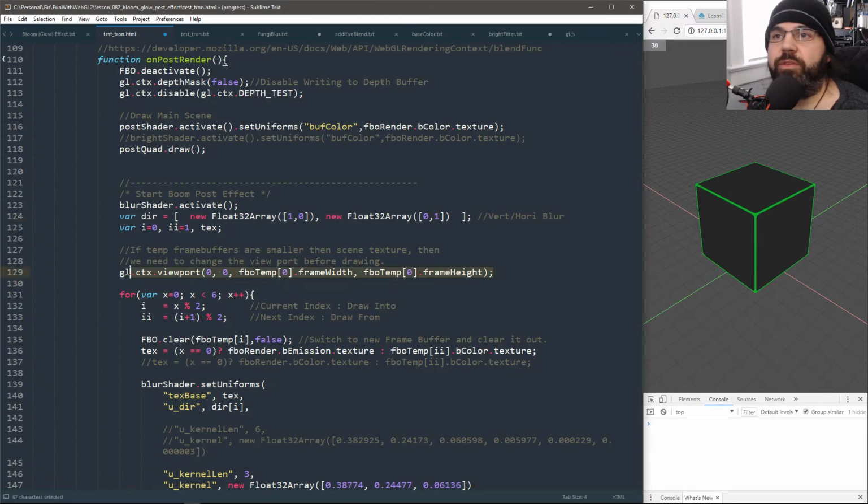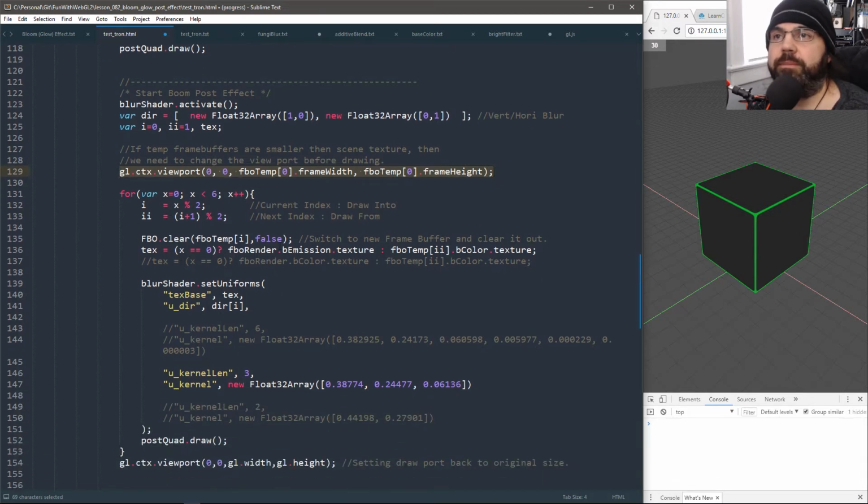We set our viewport drawing size, but this is only important for optimization. Right now it doesn't do anything. Later in the video I'll show you why this becomes very important. And at the very end we also set it right back. So we're going to resize the viewport and then resize it right back to the size of our actual canvas. The viewport allows us to control the size of the drawing. Like I said, it's very important for optimization later, and actually makes the effect a lot better and faster. Overall, that optimization trick is really neat.